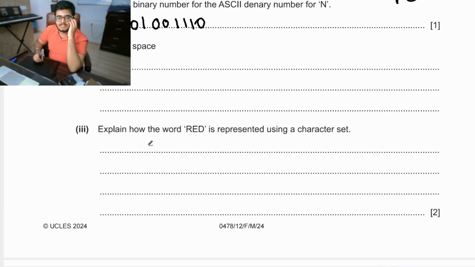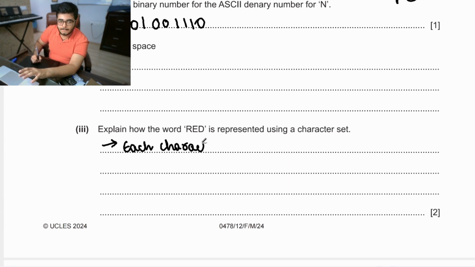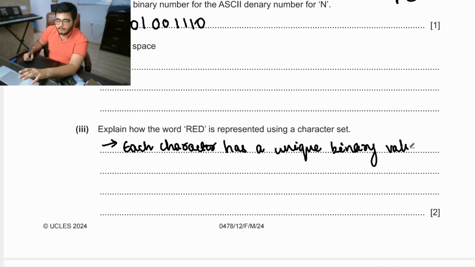Now the next part says explain how the word RED is represented using a character set, right? First of all, each character has a unique binary value. So RED, each character is going to have a unique binary value. Then this RED is going to be stored in a sequence.